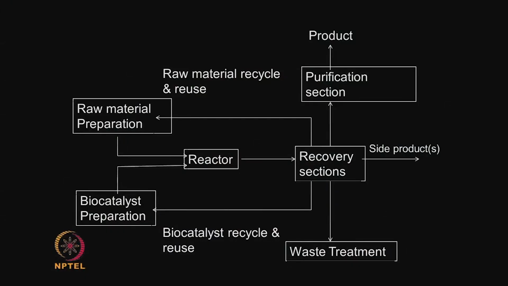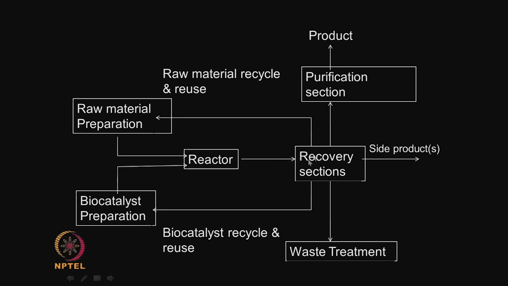So, a typical bioreactor, a typical fermenter will contain so many different operations. This is the heart where you have the reactor or the fermenter, and here on the left hand side as you can see, you are preparing your raw materials, you are preparing your catalyst or a microbe, could be a bacteria or a fungi and so on, and these steps are called the upstream processes, whereas on the right hand side, after the fermentation you have the recovery and the purification of your product, that is called downstream.